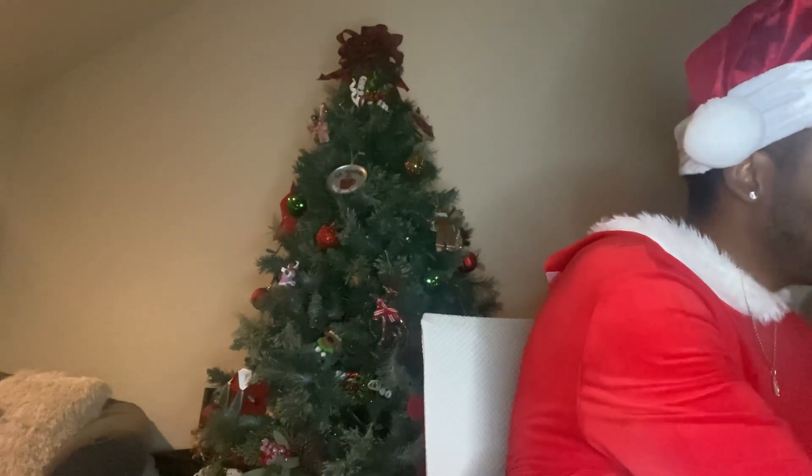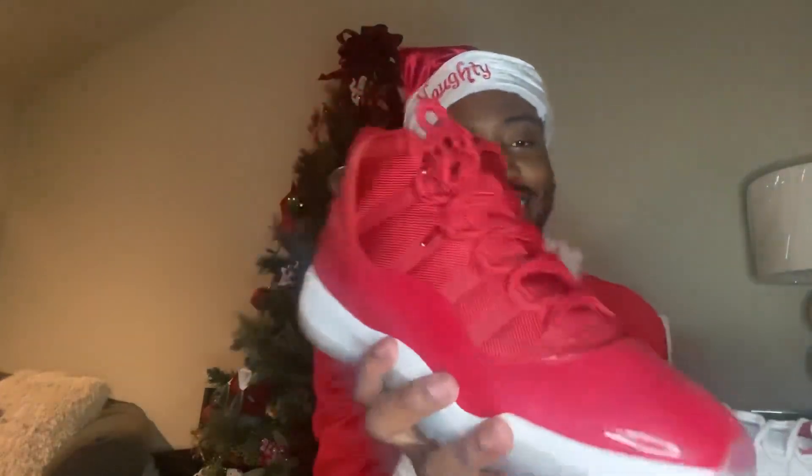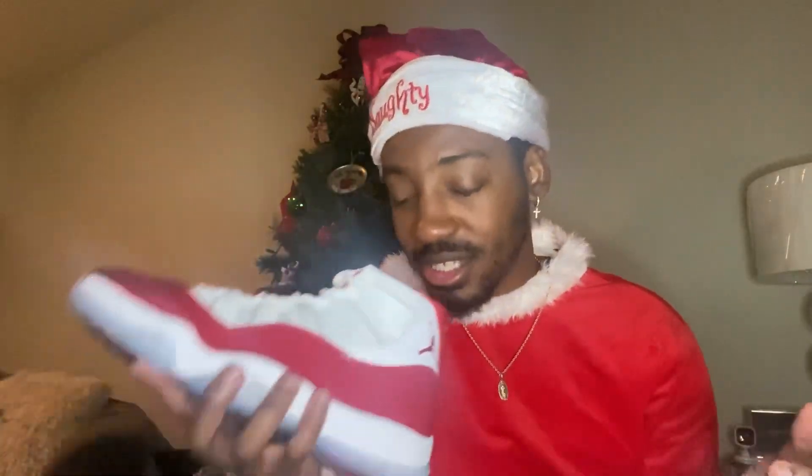I also brought the Rudolph 11s from way back — I don't even remember when they came out, 2019? 2018? But look at these, they've been sitting in the box so they got a little yellow. These compared to these — this is fire right here. Nothing compared to this honestly, it's a whole red shoe now. I just don't know. There's supposed to be a whole bunch of these out — it's a hot commodity. Everyone on IG bought like a million pairs somehow because of bots. Sneakers need to change that — how are the hackers better than the professionals they hire? It just makes me mad.